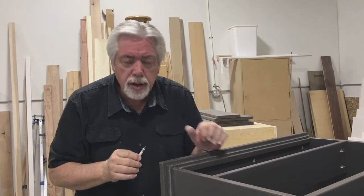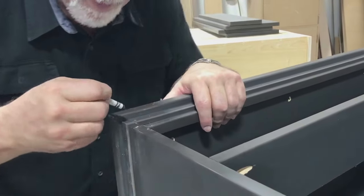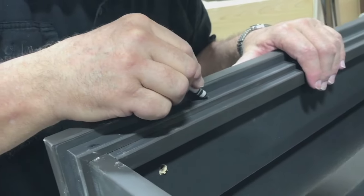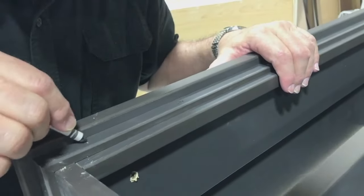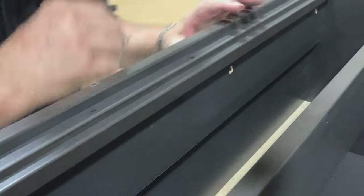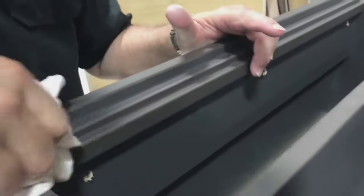At the very beginning of this project, I talked about how we'll use a crayon on this for our finish. Now remember, this is melamine, so there's no paint, no stain, but we have little nail holes right here, and that's what we're going to solve with our crayon. We'll just rub a little crayon in there. We'll take a soft cotton cloth and buff, and those nail holes disappear.